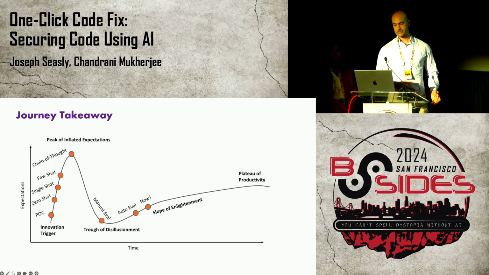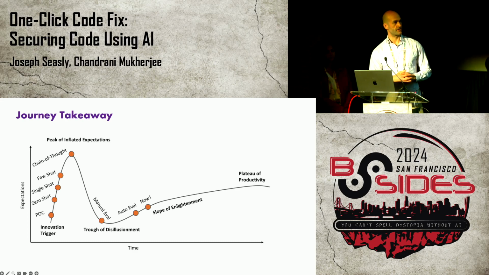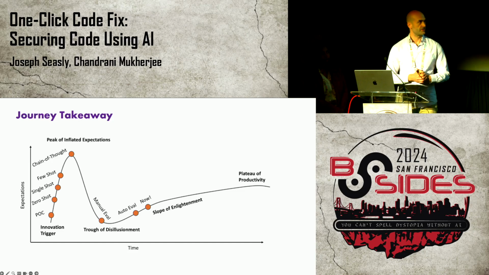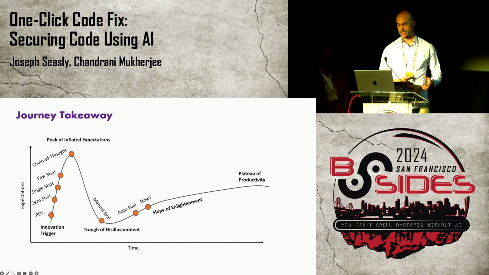But as the complexity of the vulnerabilities, the different coding styles, and the different files kept growing, we were still using this manual evaluation process, and we realized that this was not sustainable. And then when we transitioned over to the auto eval framework, we realized we were at a place where we're going to be moving up, and there's actually a path forward. So now we have a clear path to full productivity.